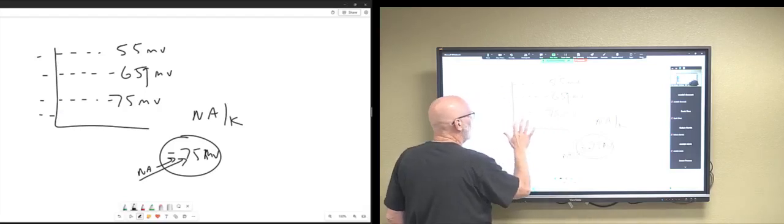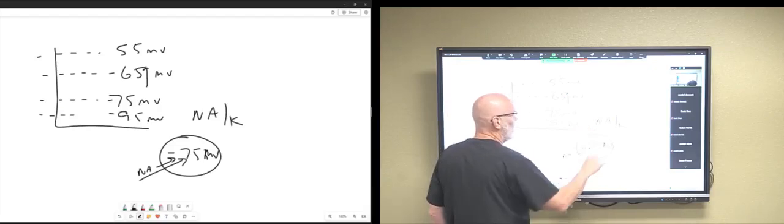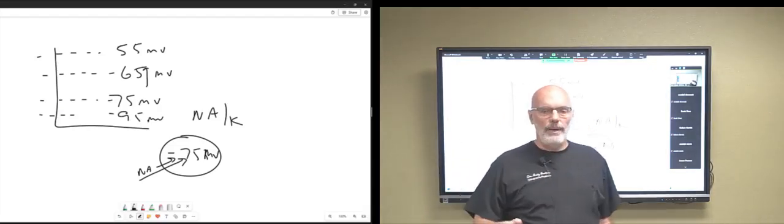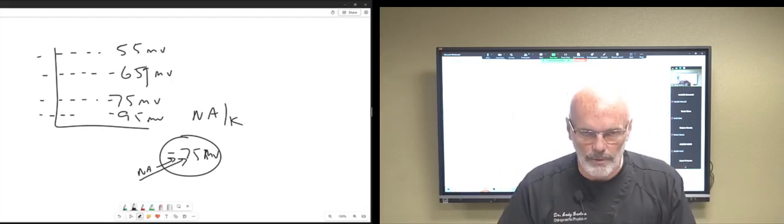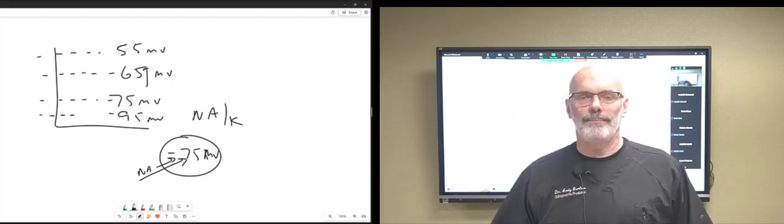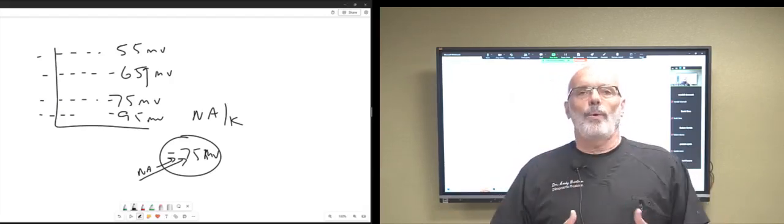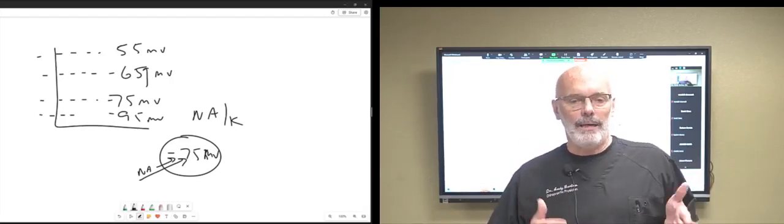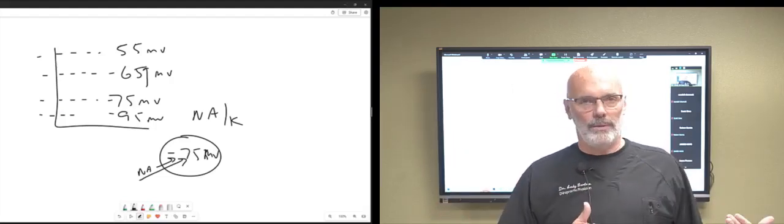Now, when we get into a chronic health problem, of course, then this neuron fires further away from threshold, and we put the tuning fork on the sternum and say, this is a 10. We put it on their toes, and they're like, wow, that feels like a 6, let's just say. So we've lost 40% function. And now we have to know, how do we manage the patient's expectations with this?